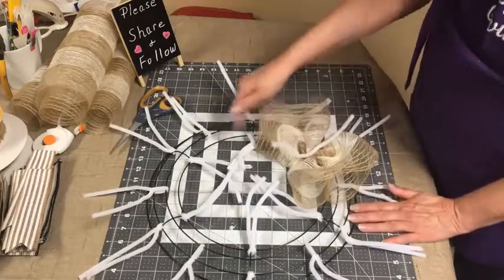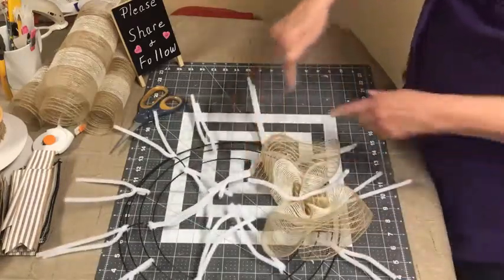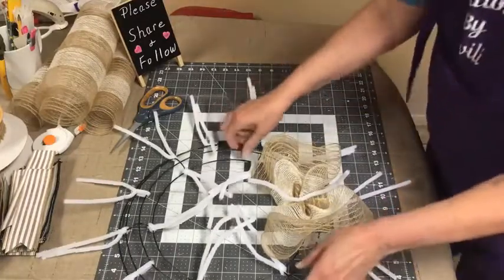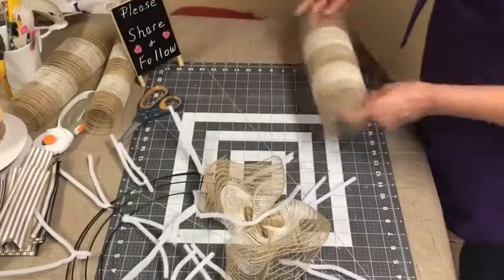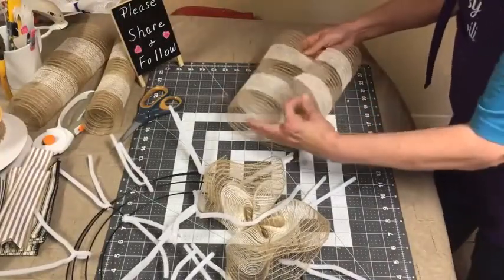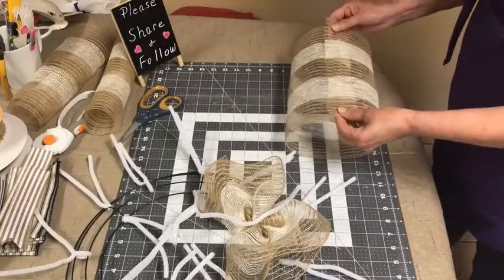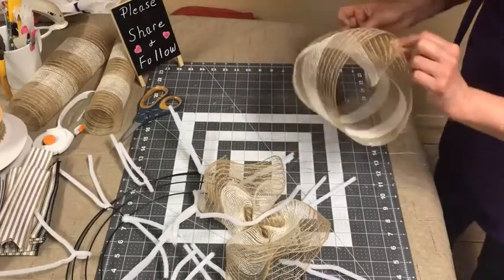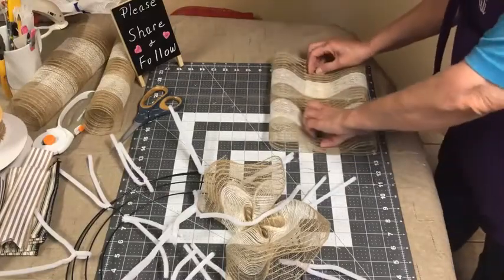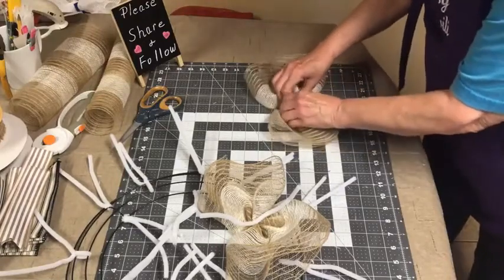But you're going to put 6 of these around on the inside. If you want to do this one, then this one, then this one, and then put them on any way you want to. They're all done the same way. So I would take another one and just get it to where it, this is probably close to the kerfuffle, but not exactly. And see, I maybe got an inch. Just lay it down, kind of hold that where it doesn't move, and then take the center of it and just curl it.